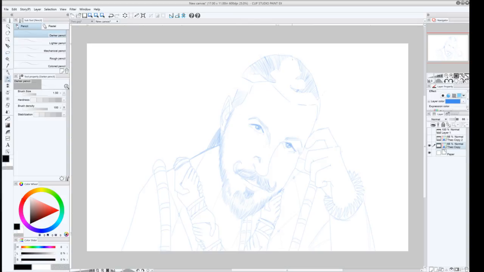Let's ignore the face for a little bit. Beard off too? Or is my center line not agreeing with itself? Let's try this. Yeah, that actually works.